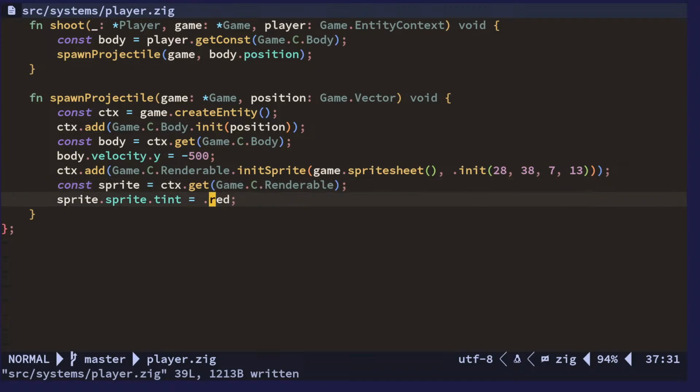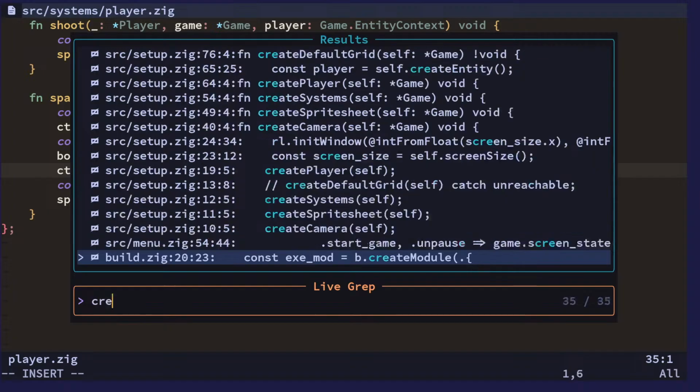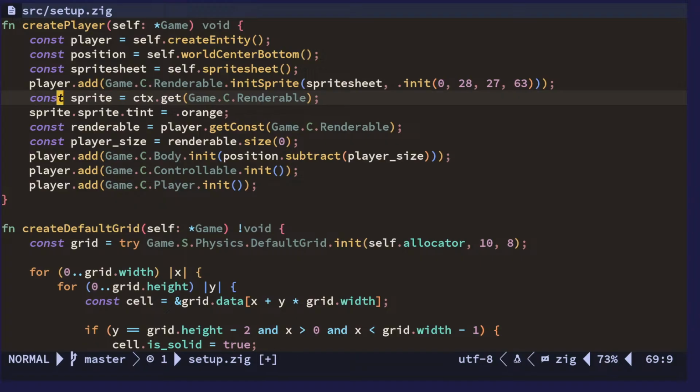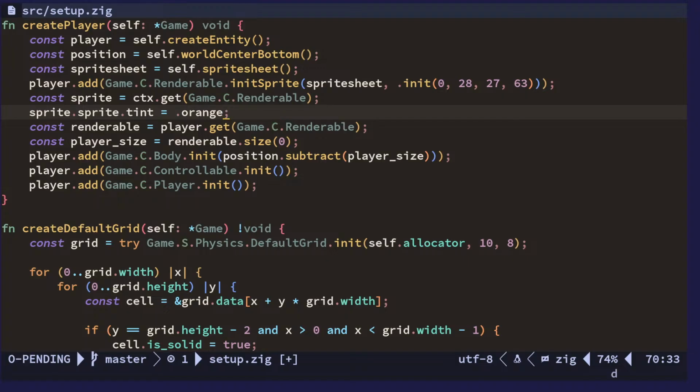Wait, this is the bullet. The bullet should be maybe orange. Oh, we already get renderable here.